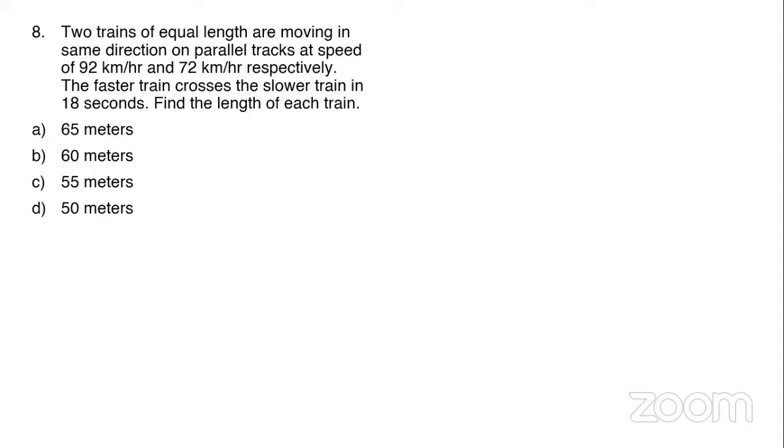Out of the 60 R, he gave 20 percent to each of his sons. So 20 percent of 60 R will be 12 R. So he gave 12 R to each of his three sons. So 3 into 12 R will be 36. Now, after giving money to the wife, what he had was 60 R. Now he gave 36 R to his sons. So the remaining will be 60 minus 36, that is 24 R.